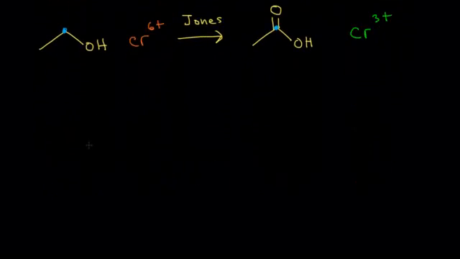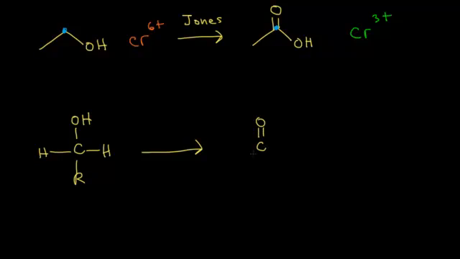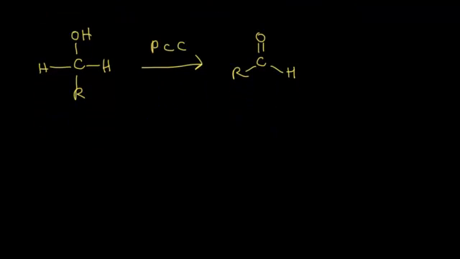If we started with a primary alcohol and we wanted to oxidize it only once so that we end up with an aldehyde, the best reagent to use for this is something called pyridinium chlorochromate, or PCC. Let's take a look at the structure of the PCC reagent.